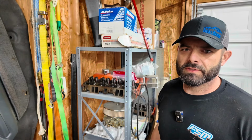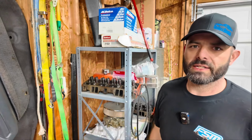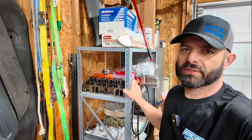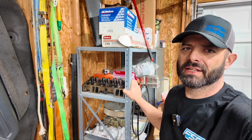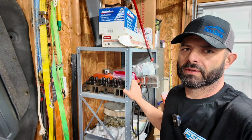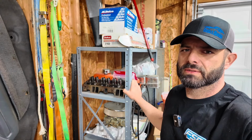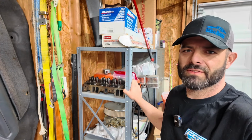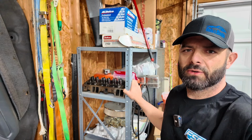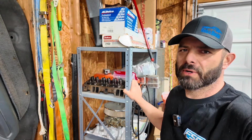The 5th reason I'm keeping this small block Chevy is due to respect to the icon. The small block Chevy is one of the most iconic, legendary engines in automotive history. It might not be the most powerful anymore, but it's earned its place. Millions of these engines have been made over the decades, powering anything from Camaros, Corvettes, trucks to boats.